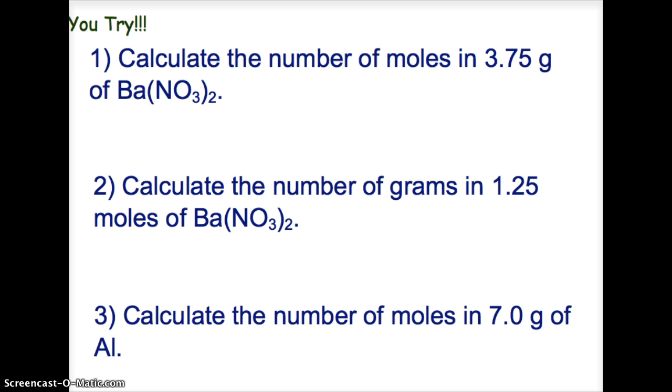All right, it's your turn. I'd like for you guys to try these 3 example problems. I would like for you to show your work as clearly as I had shown you in the previous slides. Remember to put your units down and report the correct number of significant digits. I would recommend that you hit pause and work these problems out in your notebook where you're keeping your notes. And when you are done and you've finished, you'll want to resume this video because the next slide will show the answers.